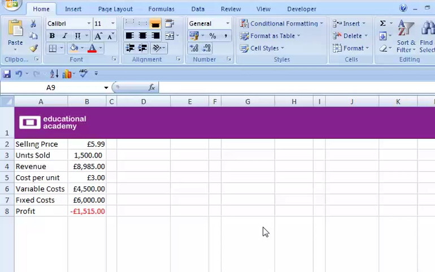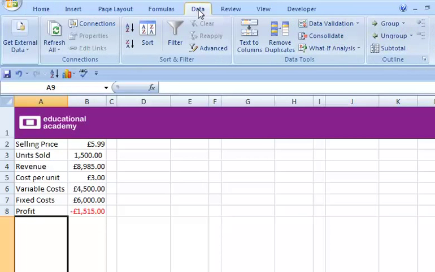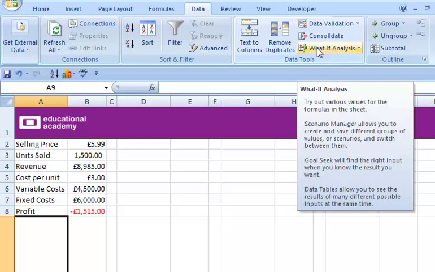My name's Judith Hay, and I'm going to show you today how to conduct a break-even analysis using Excel and a small program that is contained within the data section. On the data tab, you can see a section that will be called What If, and that's the what if analysis that we're going to use a bit later on.